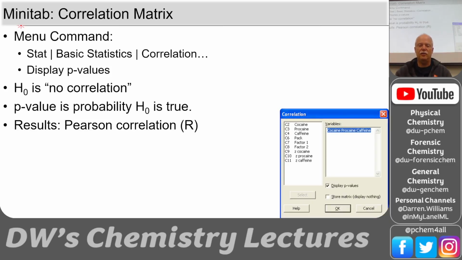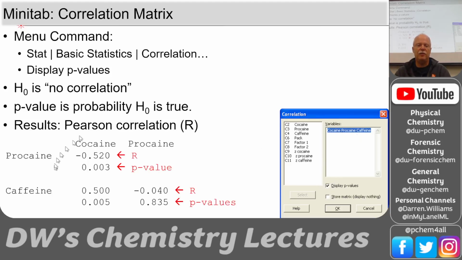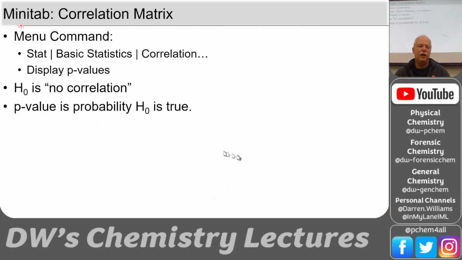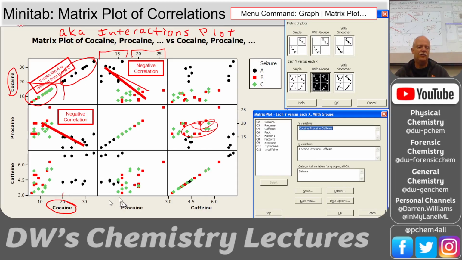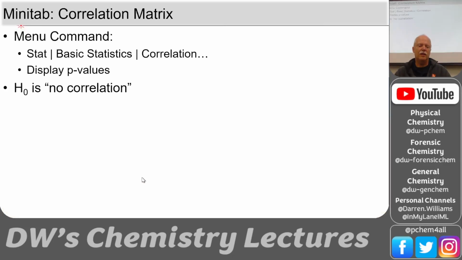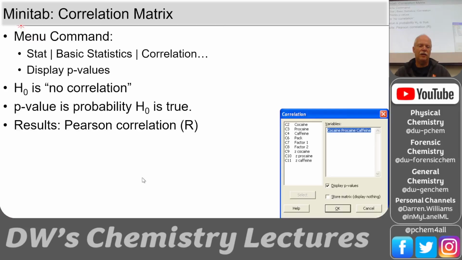Here's how you do the correlation thing. You get this dialog box, put in all three variables, display p-values, and here's the matrix that you get. And so this is the triangular matrix. It's just the bottom three of this graph here. It's just these three, because they're the same information as those three, and the diagonal really doesn't tell you anything because it's the variable times itself. Okay, so it's just these bottom three right here, and that's what you get right here.